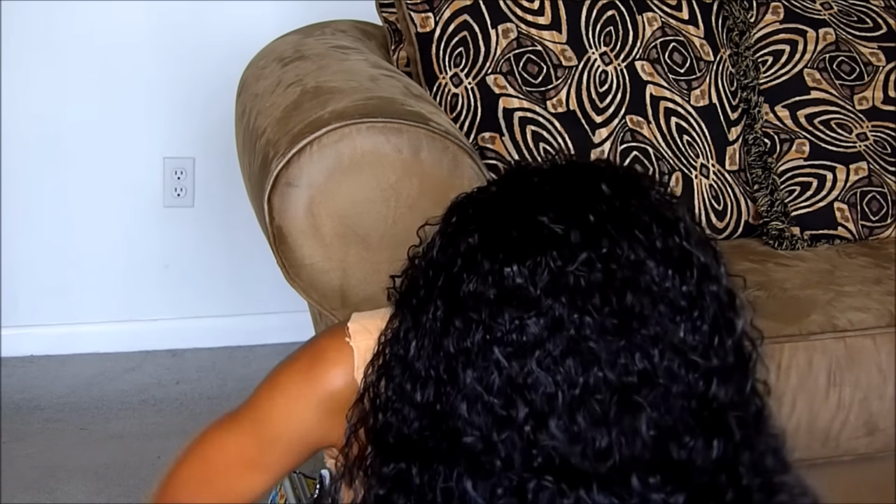All right, I'm gonna start slipping it on just to see the initial look of it. It feels synthetic, but looking at it in the mirror, it's really, really cute. It is very, very long, but I love how light it is already. So I'm gonna go ahead and cut the lace off, and I'll come back and show you what the unit looks like.